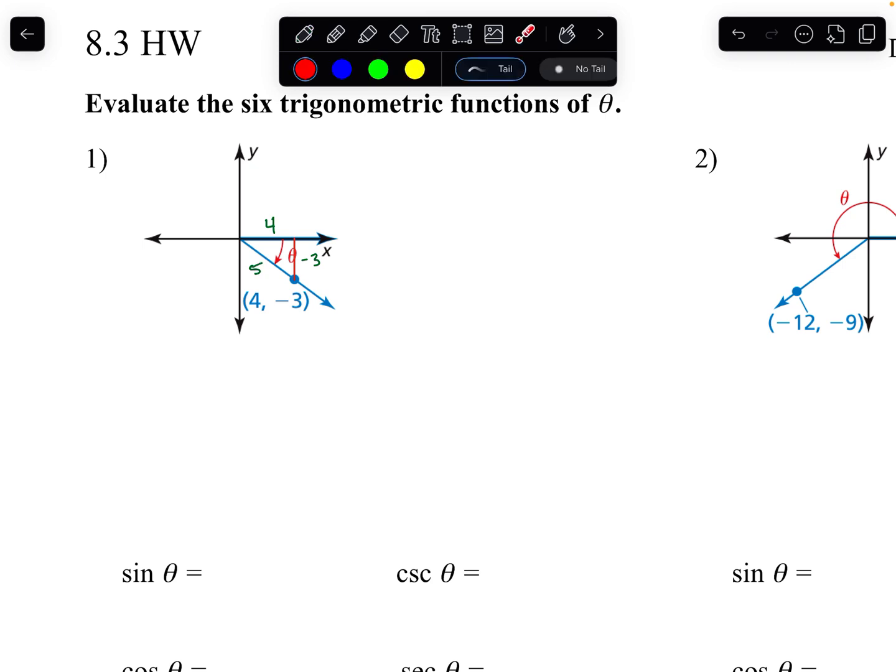The hypotenuse is always positive whenever we're dealing with the xy coordinate plane. The other legs depend on which quadrant the terminal side is in. We are in the 4th quadrant, which means our x value is positive, but our y value is negative. So you have to make the x and y legs positive or negative according to which quadrant you're in, but the hypotenuse is always positive.